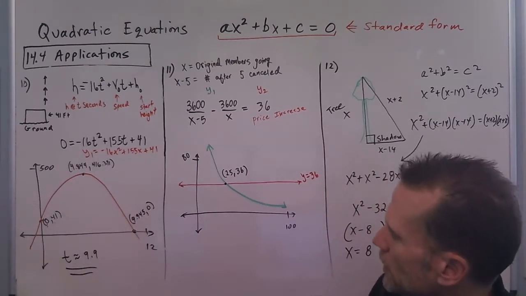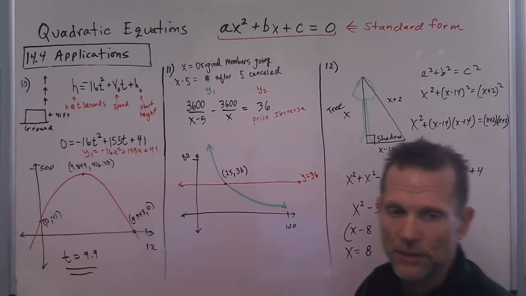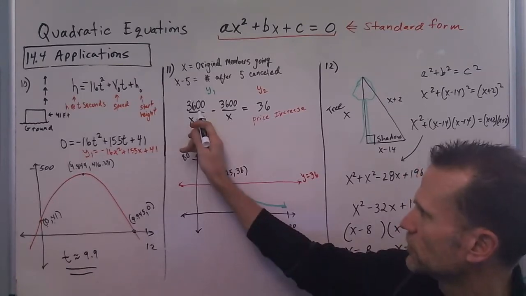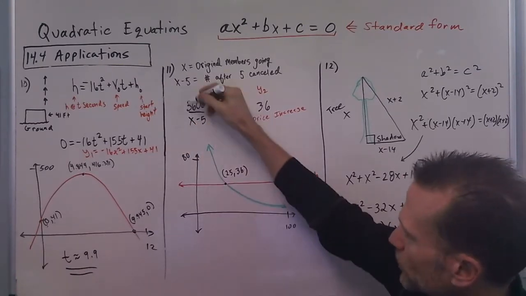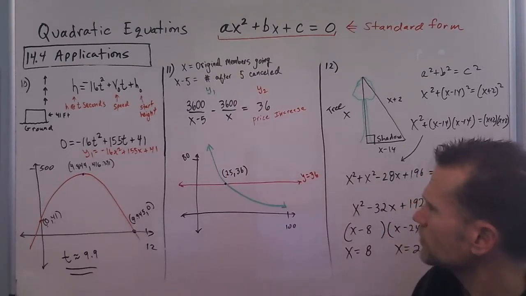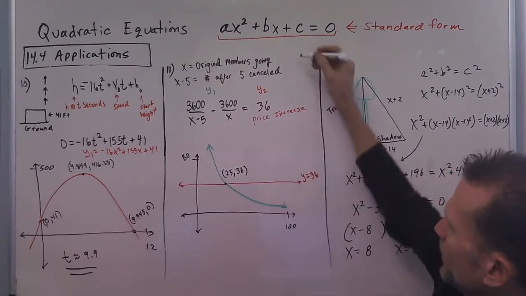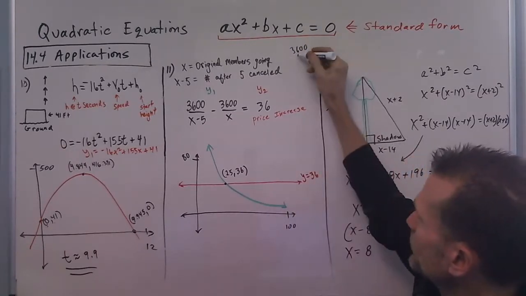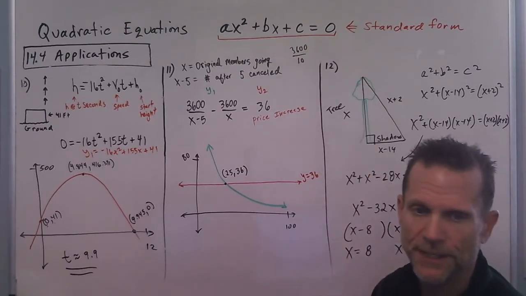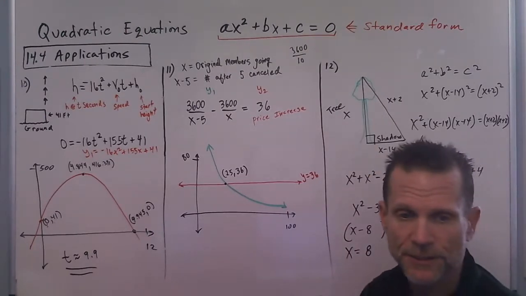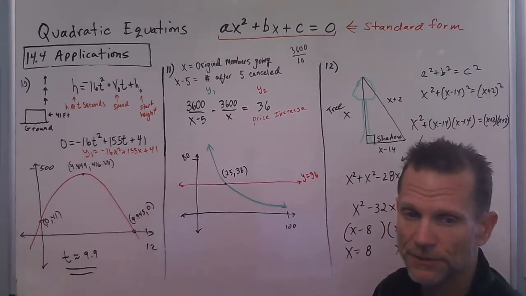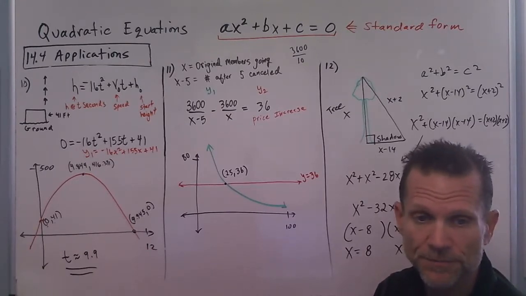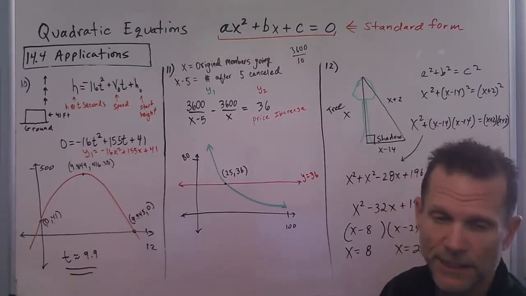Next it talks about a rock climbing group that's going to go on a trip that's going to cost $3,600. If the trip costs $3,600 and 10 of your friends were going, you would simply divide by 10 and come up with: everybody has to pay $360. And if 2 people backed out, the trip would be more expensive per individual. So that's kind of the idea of this problem.